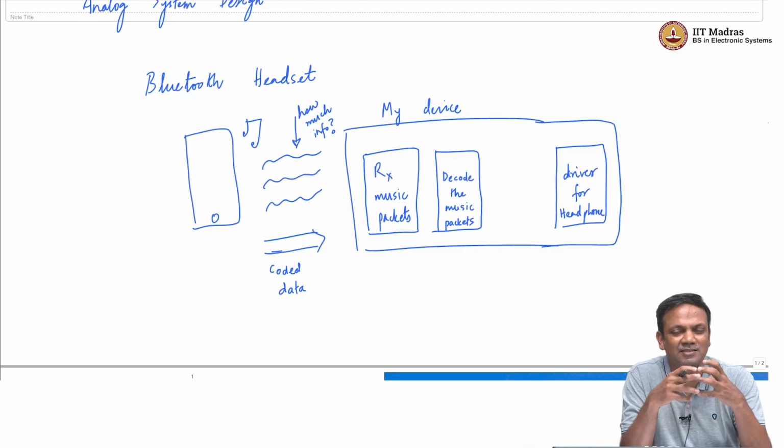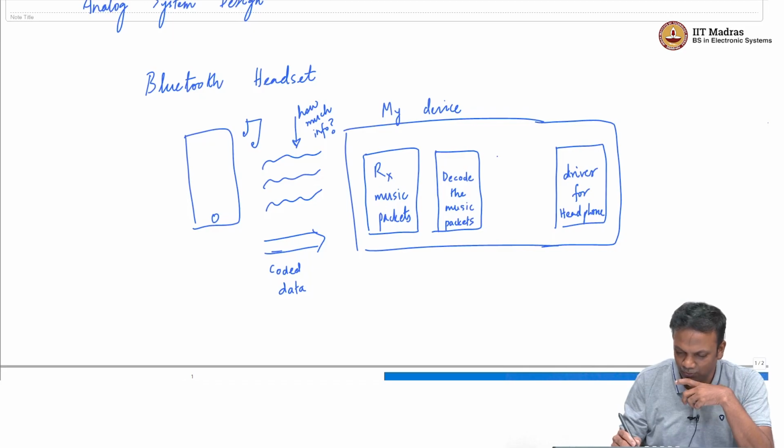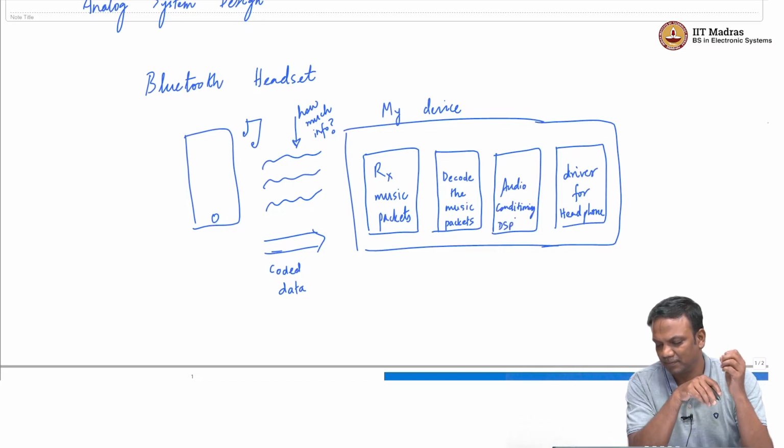These are complex systems that I am simplifying to an extremely high degree, but I think it's valuable to do that to get a sense of, oh, okay, this is how you put this system together, right. So now there is an audio conditioning block. So this usually is a DSP of some sort.